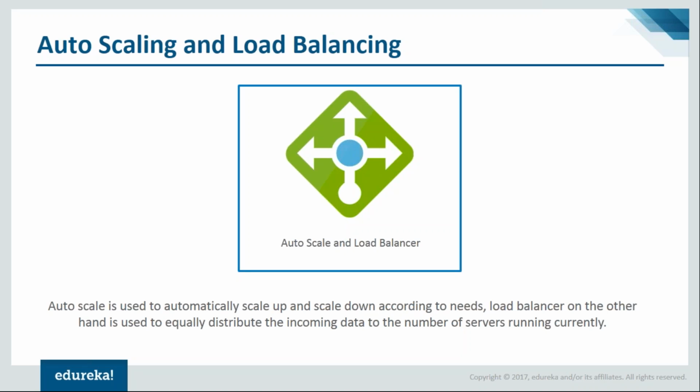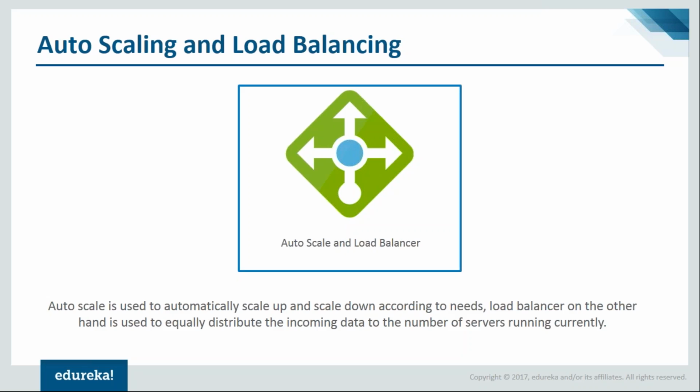So this is what auto scaling is all about, and obviously when you're using auto scaling, the number of servers is changing constantly. You need a load balancer along with it, right? Say you have 6 or 7 servers running right now, and the traffic decreases and it sees, okay, the CPU utilization is going down, so it will reduce the number of servers. When it reduces the number of servers, the load balancer should identify that though there were 7 servers before, now there are 3. So you'll be distributing the traffic across those 3 servers, right? So the load balancer plays a very important role in the auto scaling process.